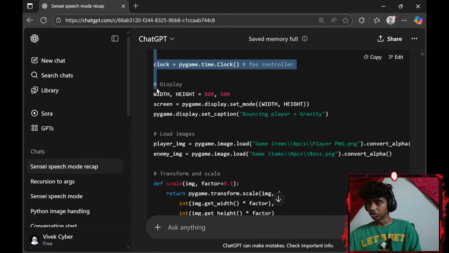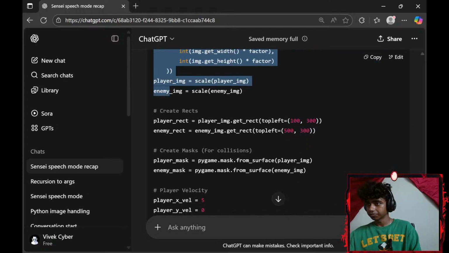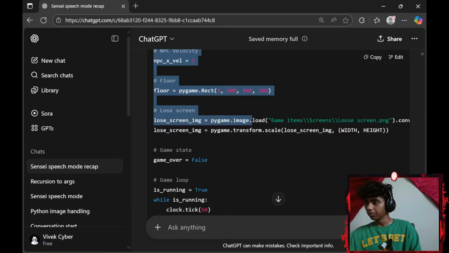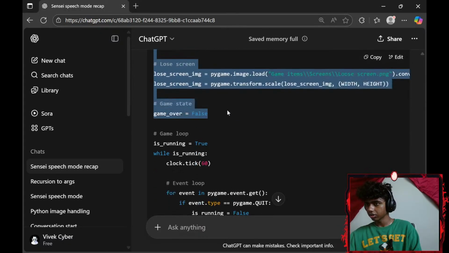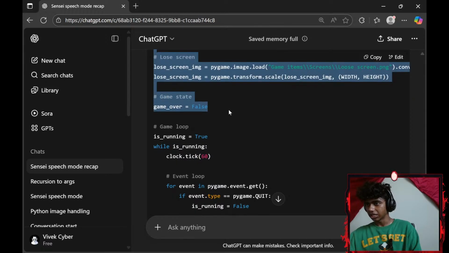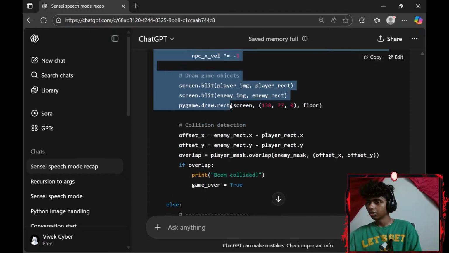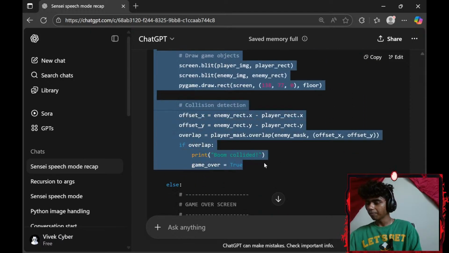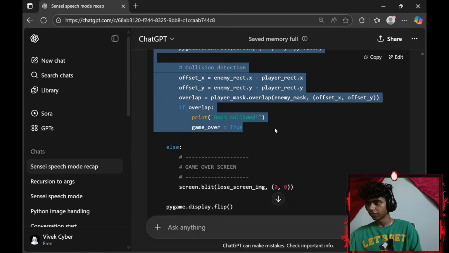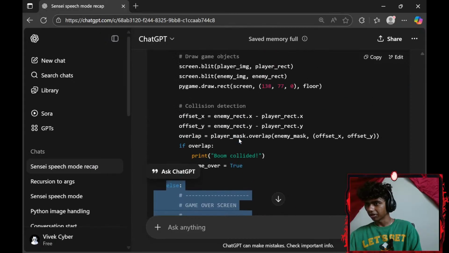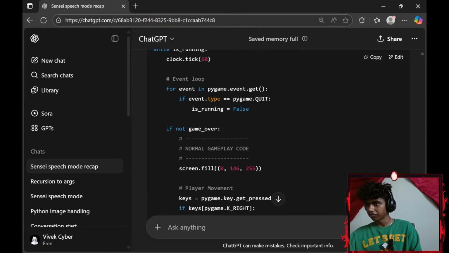Here's the correct structure. So, we loaded our image. Okay, and then for our lose screen, we imported our lose screen, we transformed it. Okay, so I shouldn't use the transform function up there. And then we added a game state is false. Okay, ta-da. If overlap. Okay, so this is just the if overlap stuff, not the else block. This else statement, that should be somewhere if there's an if block here.